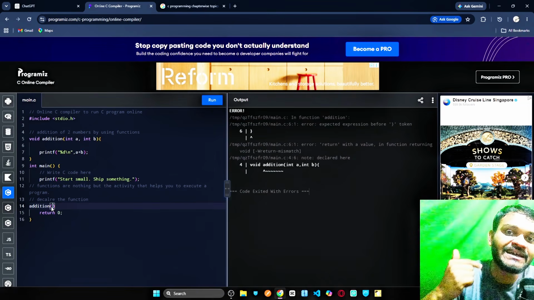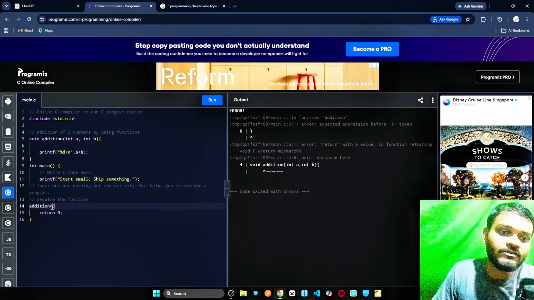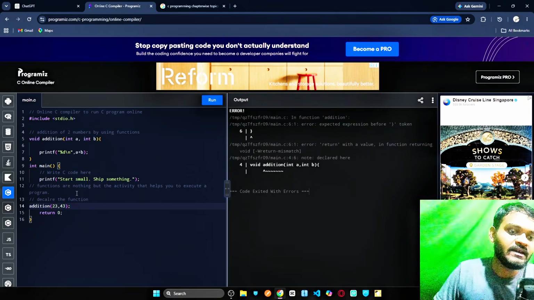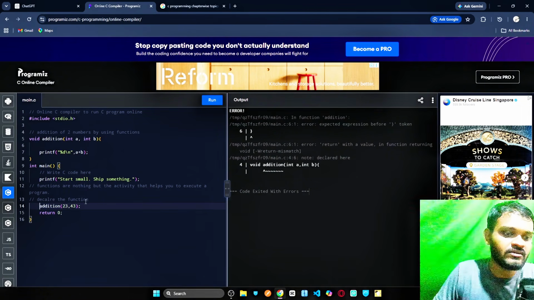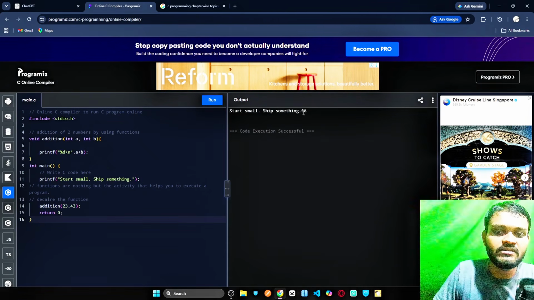Whenever you declare the function inside the main, at that point, here are the arguments. Arguments means what? Passing the values. Here I'll be writing 22 and 43. Alright, so that makes sense. Then let me run it. See, the value is 66 over here.